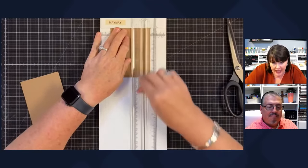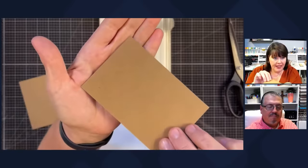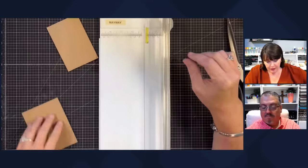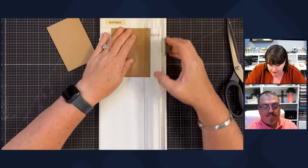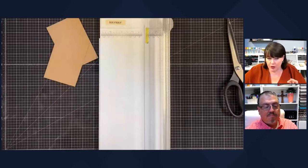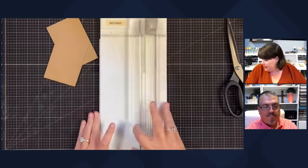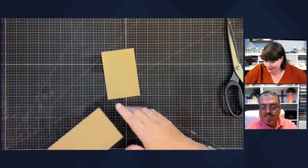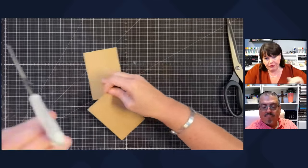So I'm cutting away the side, okay, but I'm keeping that top score mark. There, you can see it there. We're going to do that on both of them. I'm going to cut away the side score mark, but keep the top. So the only part of this 12 by 12 we're not going to use is this, and you probably could use this somehow, but I'm not going to use it today. All right, so what we're going to do is we're going to go right here, and as always, we're going to make some little snips.